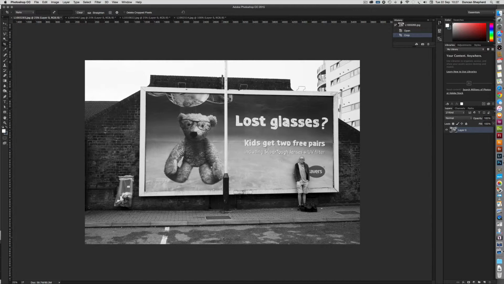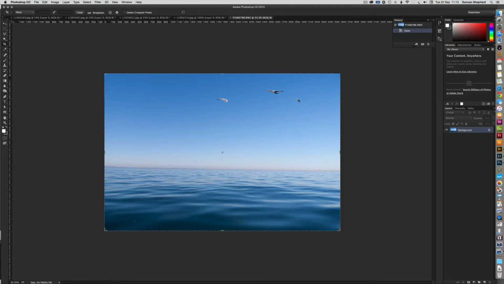We can also use the same Straighten tool to correct to a horizontal. Here we have a seascape in which the horizon is not straight, and this always looks decidedly odd, as water doesn't flow uphill. Using the same method, simply draw your line along the horizon, and Photoshop will straighten the image.